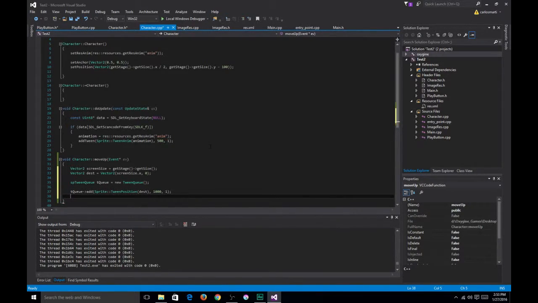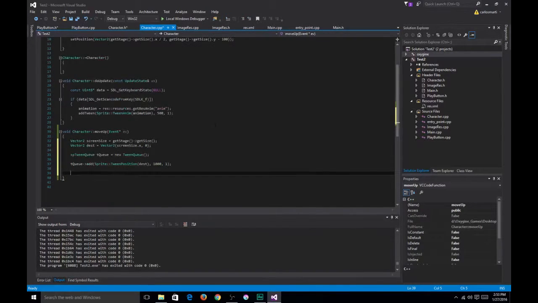And that's it. So now I need to add this tween queue to this object in order for it to actually tween. So I'm going to go ahead and tween queue, add that in. Now it has it. Now, once this tween stops, it has already reached its destination.